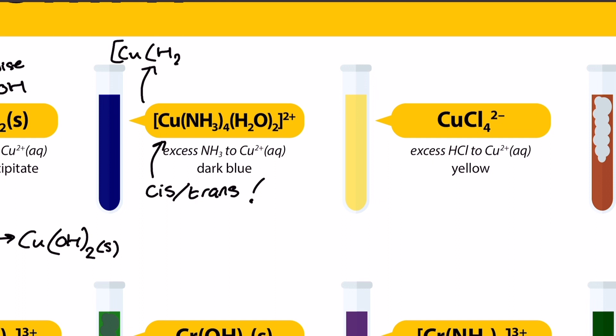The equation for the formation of this complex ion requires the use of the full hexa-aqua complex ion formula for copper-2, which is the one we saw at the start of the sheet, and you can see here now I'm reacting it with four moles of ammonia. I need to use that full formula because I need to demonstrate that this reaction is an example of a ligand substitution, a partial ligand substitution, because not all of the H2O ligands are being substituted. Check the formula very carefully, and please don't forget to include those four H2Os as a second product at the end.